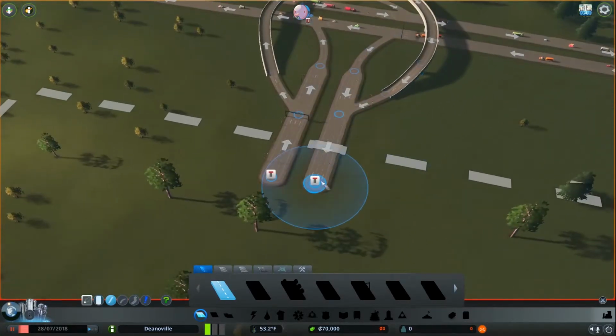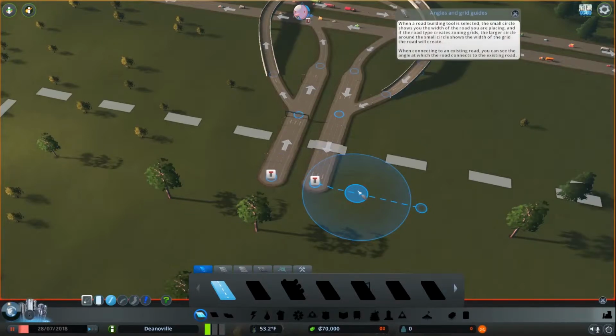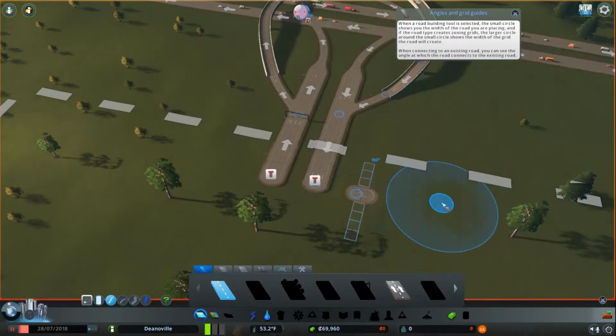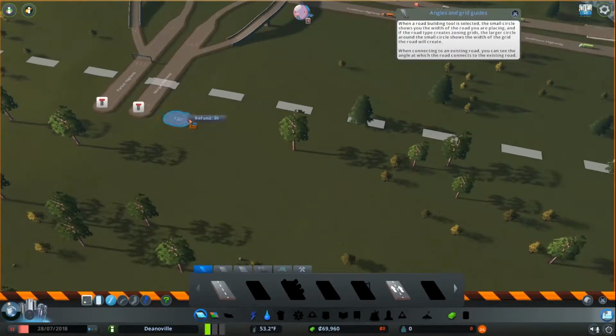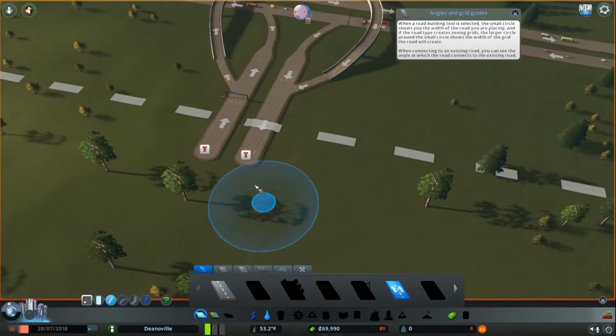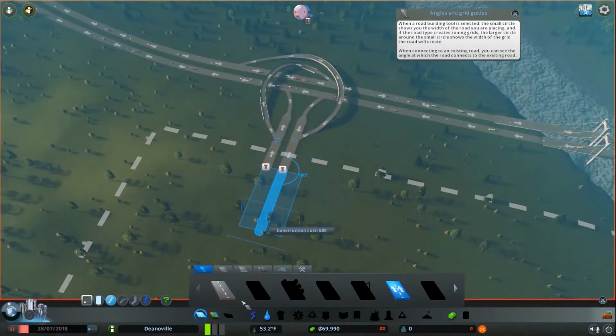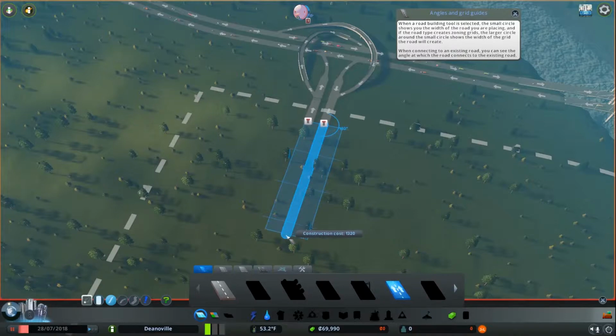So one thing that City Skylines doesn't have access to is the one-way roads from the word go. So you're just going to plop down a road first, and there we go. You'll notice the one-way roads have appeared. And the reason why I did that is because I want to create flow of traffic from the beginning of the game. So let's stretch this out. Put it about there. Make sure it's in line.